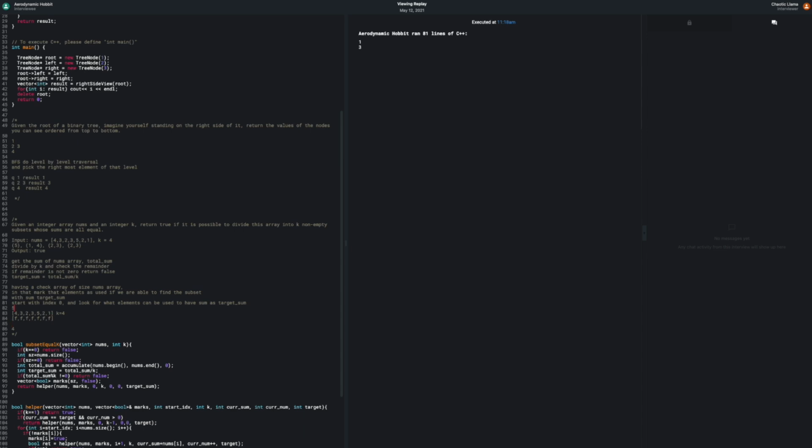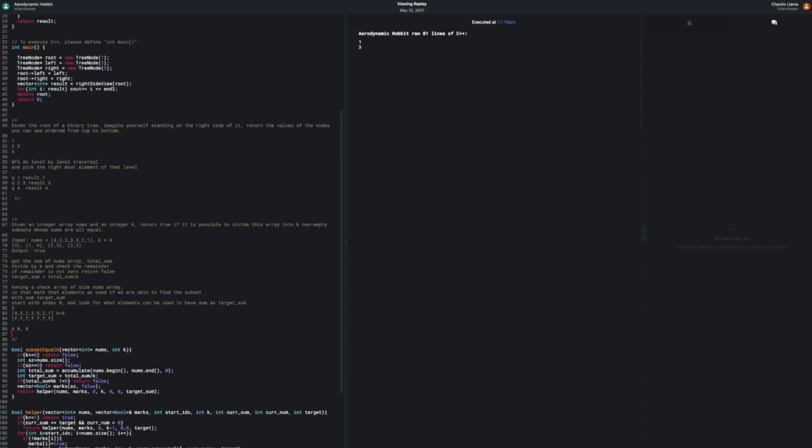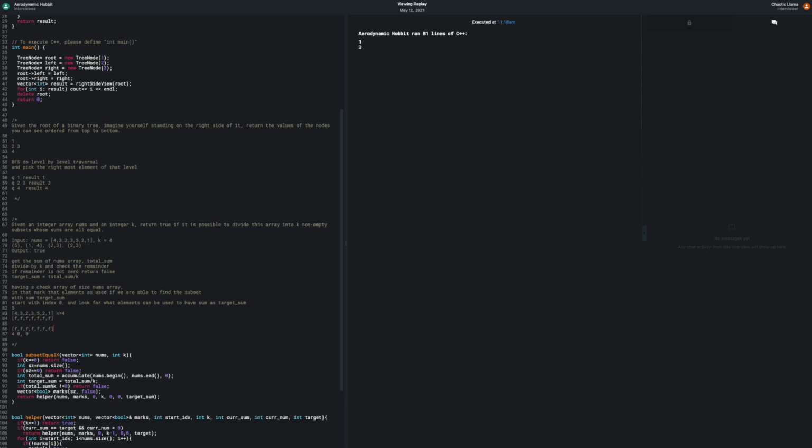So when we start with 4 and initial index i is 0 and the current sum is 0, then when we are doing the loop, we see that index 0 is false. We set that as true here. So we mark this as true and then again call the recursive function with new index 1 and current sum as 4.